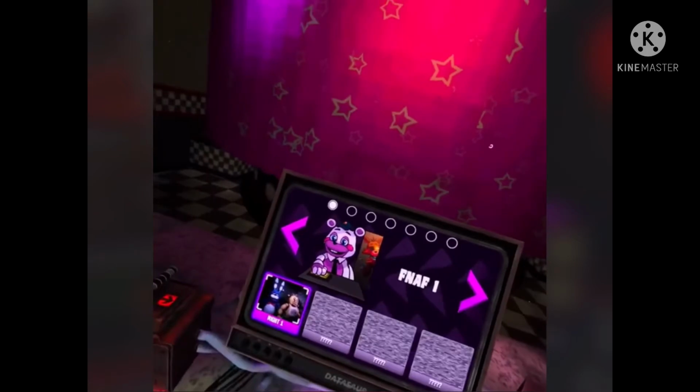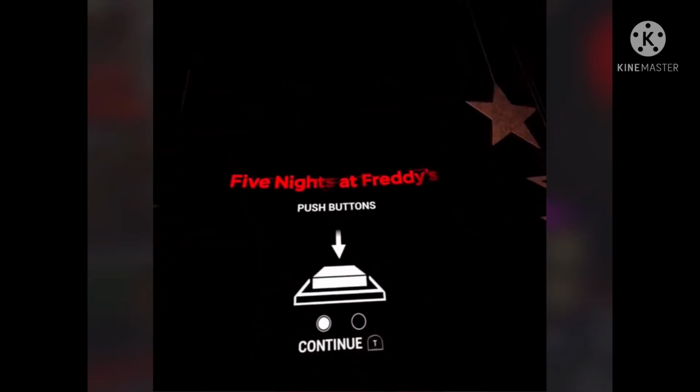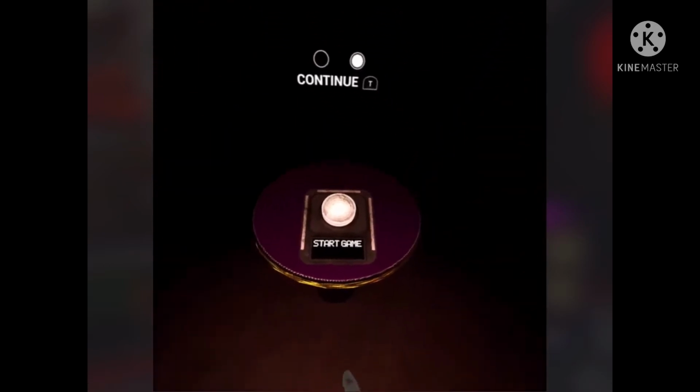So yeah, we're gonna do Five Nights at Freddy's 1, Night 1. Let's go. I don't want to do this, but I'm doing this for you all to do Five Nights at Freddy's VR. Okay, so push buttons, survive until 6 a.m. I mean, that's pretty easy, right? Oh, man, this is going to be terrifying.